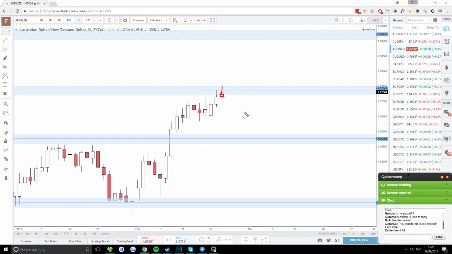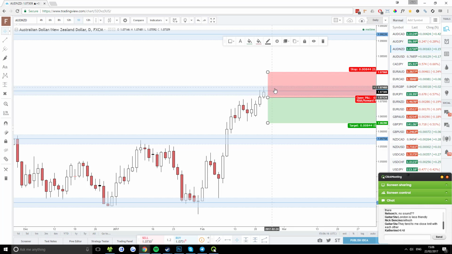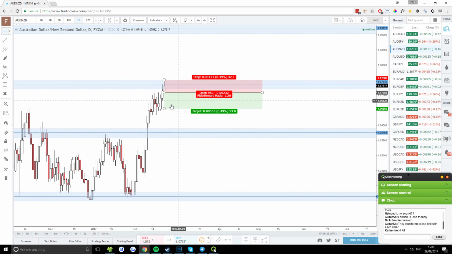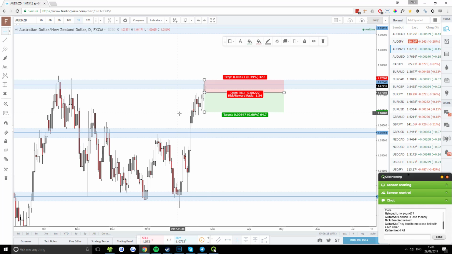So we can imagine then how awesome that would look as a setup. And yeah, I don't know about risk to reward ratio for something like this. Imagining it closes exactly as I would hope, yeah, you could pull off a 1.5 risk to reward ratio. So the first hurdle to me is around this area. It'd be towards the bottom of the first hurdle, but that's okay. Yeah, okay, this has potential. It's not like an amazing setup by any means, but it has potential. So let's keep a close eye on AUD New Zealand.